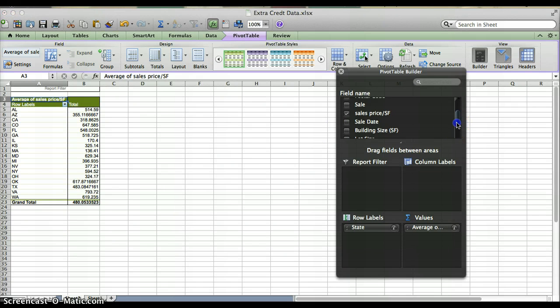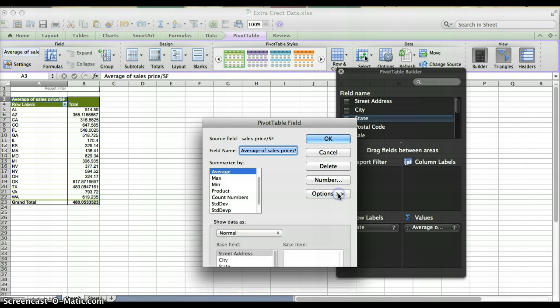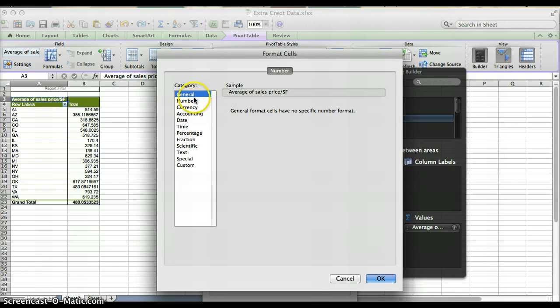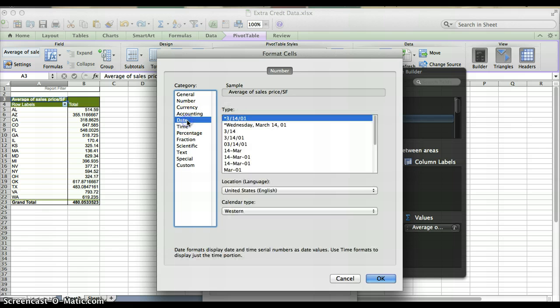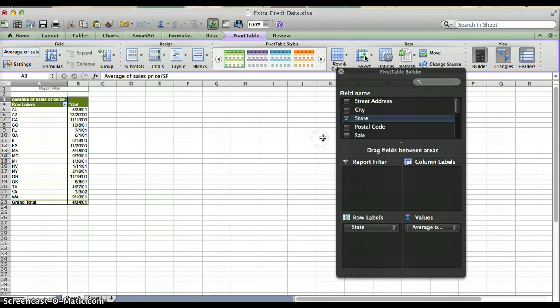And I've actually completed what it is that I need to do, but there's many different things that you can do. If you click on the information link on here, you can go to options. It'll let you pick based off your field what it is that you want to do. Number, it's loading a little. So number, you can put it into just a regular number, and as you can see, like it's negatives, stuff like that. Currency, if you're dealing with money or you're accounting or something like that. Date and time, how you want to put it. It's a really cool source, but in this case, that's how we use it.